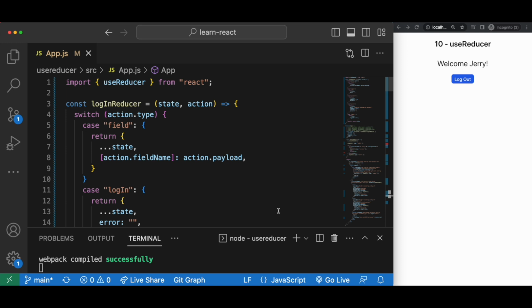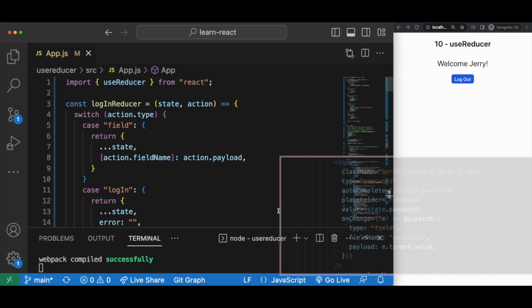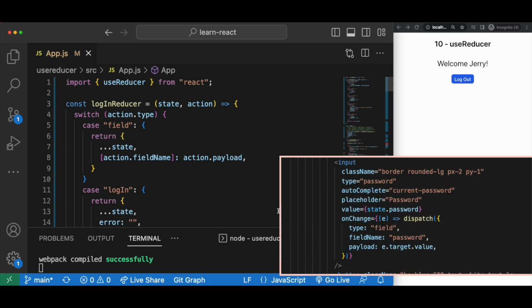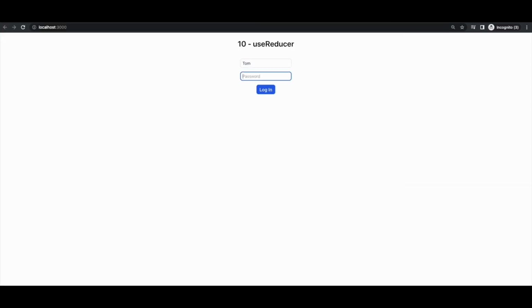As the user starts typing the password, because action.fieldName is action.payload, and we've said that the field name for the password field is password, and the payload is what the user types for that input field. So as the user types, it's setting the value of that input field to the password property. And hence, password is whatever the user enters. I hope that makes it clearer.